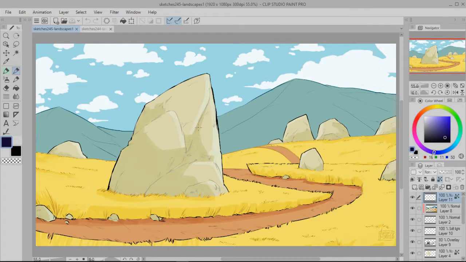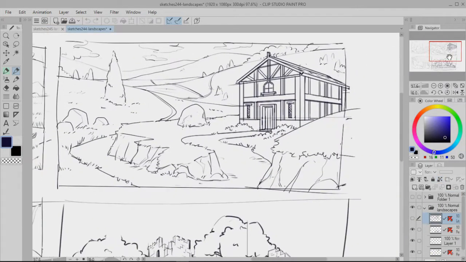So this rock here is bigger than the mountains, so that should suggest that the mountains are farther back in the landscape. As you get farther back into the landscape, the rocks get smaller. As you get closer to the camera, the rocks get bigger, and you can see more of that detail. And here, just a few more.